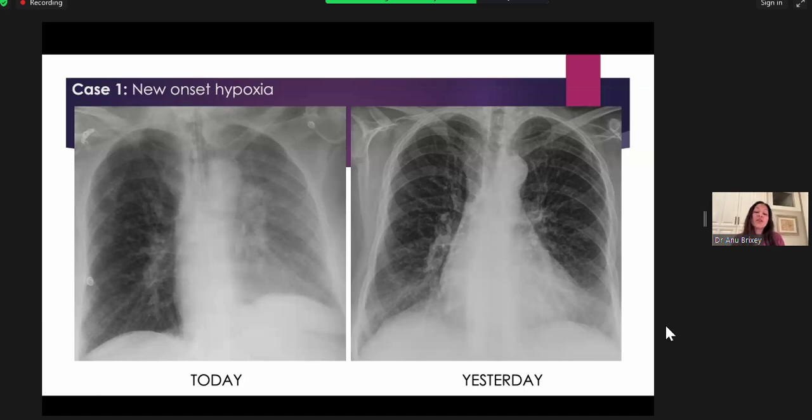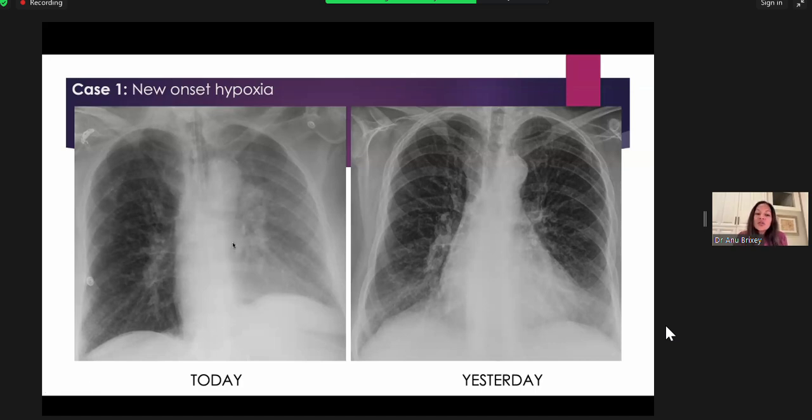So the best way to figure out if you have a space occupying or a space loss process is to look at a couple things. One we talked about was the hemidiaphragm, right? If I had a space occupying process, I would expect my hemidiaphragm to actually be lower, not higher. The other thing you can look at is mediastinal shift. Now, in this case, the trachea actually looks relatively midline. And when you compare it to yesterday, it's possible that we may have very slight leftward mediastinal shift when you look at these vessels here, but that's a little questionable.